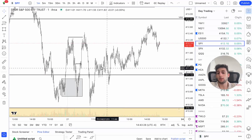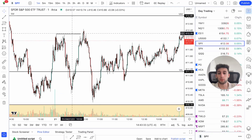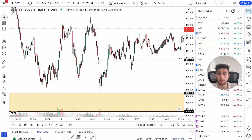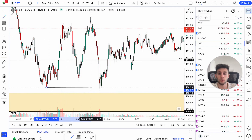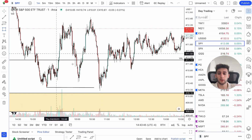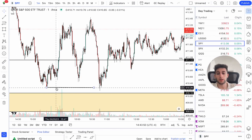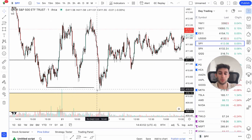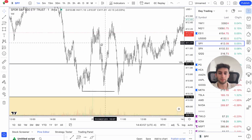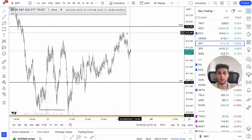You can see now that the trade did work — price came down, took out all these lows. Being Friday, it's OPEX, there's a lot of action and manipulation. We take out these lows, taking out all the stops here. Everyone who's long in this area is probably putting their stop right at this low. We go down, take out that low, you see the increased volume, and then we end up ripping right back up. Price holds this VAL level and we end up going back towards the high.